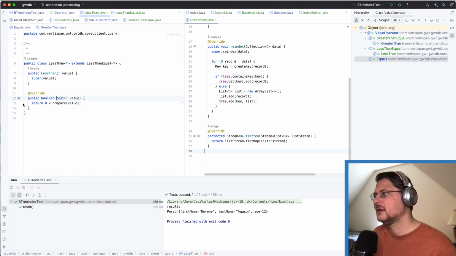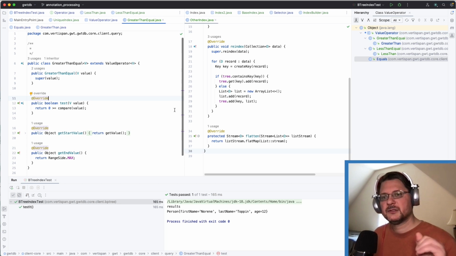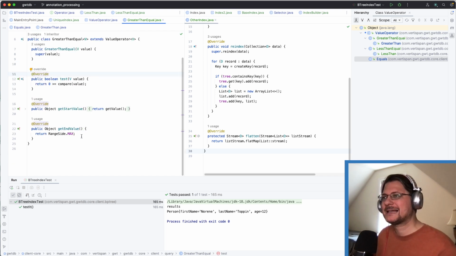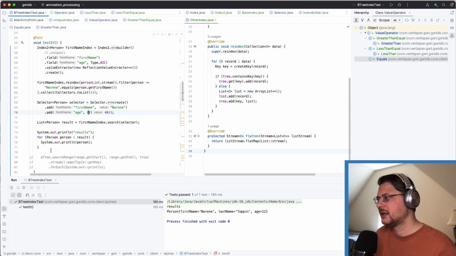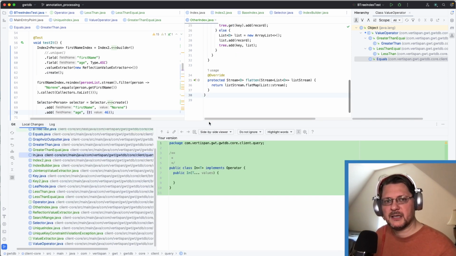And then less than is just 0 less than that comparison value. So that makes it a little bit easier, because then I would be able to actually use the operator sort of like a command object to be able to test all of these values and figure out the minimum and maximum range. So let's take a look real quick to see if there are any other changes.